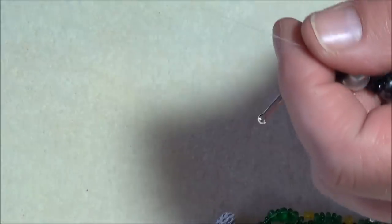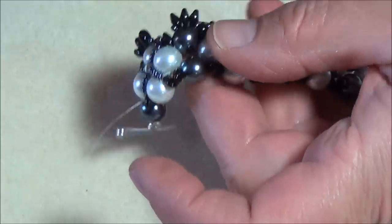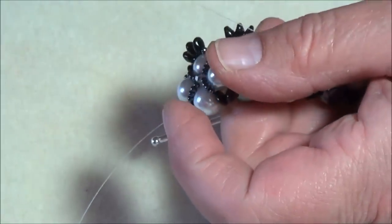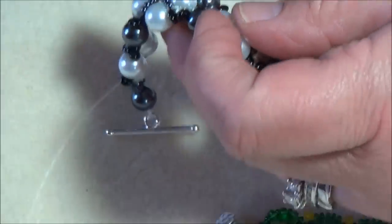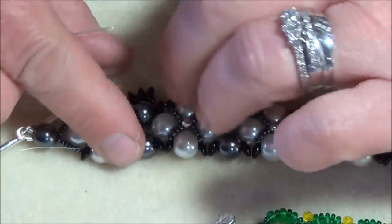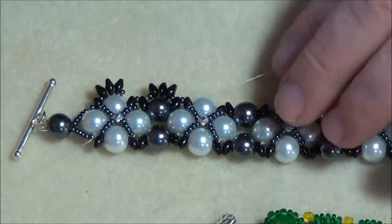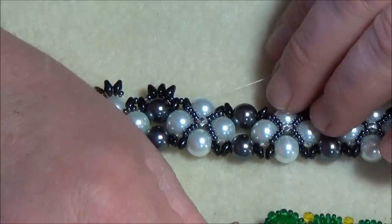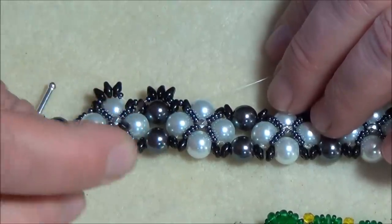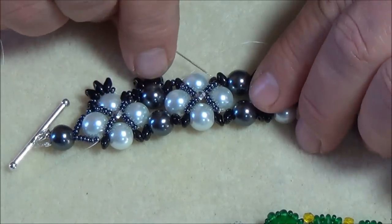And I'm sorry I told you to leave all this thread, but you don't really need it because I ended up sewing my toggle clasp on with this thread. I probably should have used this thread and kept this for sewing on the side of the bracelet because I'm probably going to have to add thread. In fact, I am going to pick up an 11-0, 3 Superduos, and 11-0. Skip the purl and go into the Superduo.